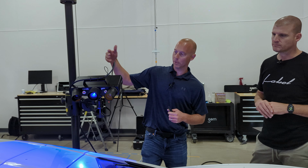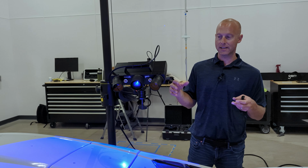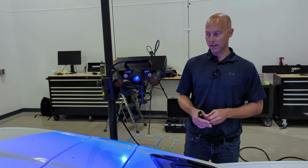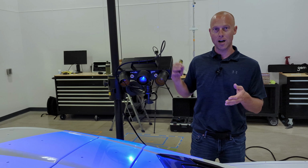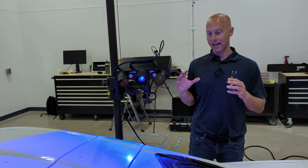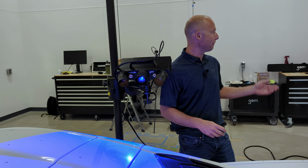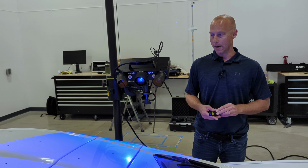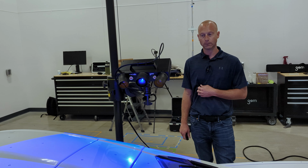Yeah, so what we have is a projector in the middle. It's projecting this blue light at the moment, but once I start scanning, you'll notice it'll cast a bunch of zebra stripes on the part. It's called the fringe pattern. That's why this technology is called structured light. The two cameras on either side watch that light as it hits the surface and distorts, and it's able to take the pixels from that image and map them into a mesh or an STL file, which is what we deal with. If you pay attention while I'm scanning, you can see it cast across the part.